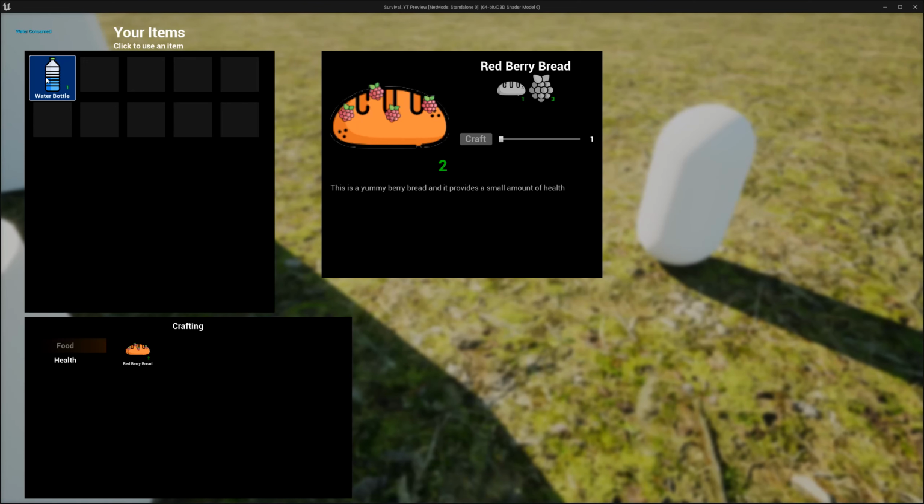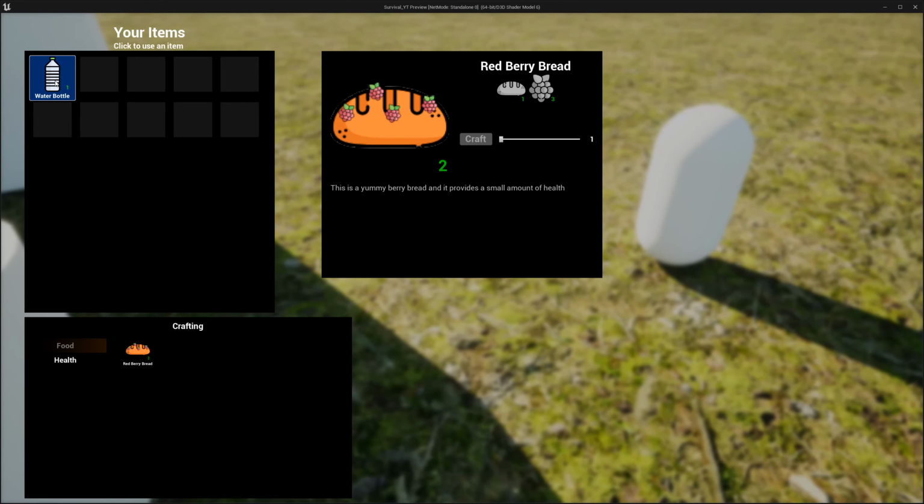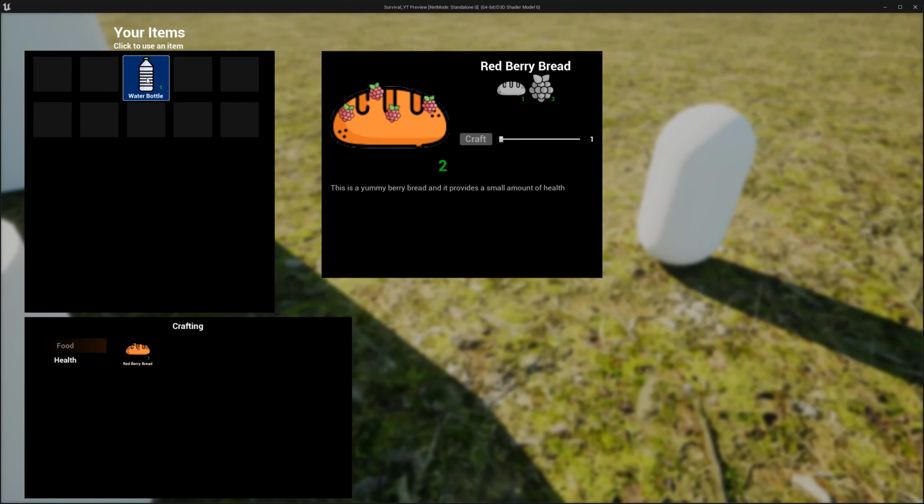Select it again. There we go. Half the water bottle's gone. Select it again. Three quarters is gone with only a quarter remaining. Select it again, and we got water bottle consumed, but now we are left with an empty bottle. By clicking it, we don't have anything in the water bottle. We can't use it, no water consumed.